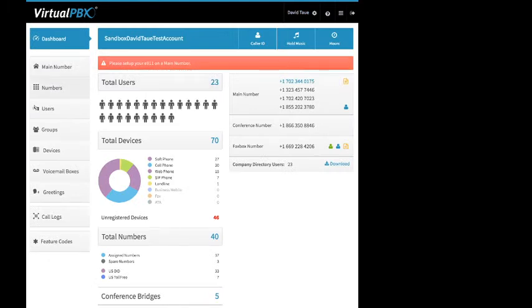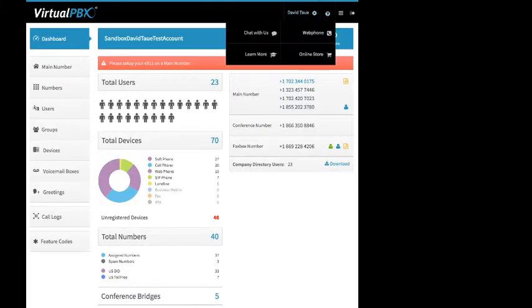All right, so on the left here, these are your main navigations for setting up your system. Along the top, this is your account information, so you can get back to this page if you ever need to. Over here, a little question mark lets you get to our support team via chat. The web phone link, as far as I know, only shows up once you've added a web phone to the account, which we'll be getting to later, as well as there's also a link there to the online store. Just for being a Dash customer, you should have a store code that would show up once you get to the store to get some money off of, say, a physical VoIP phone, for example.